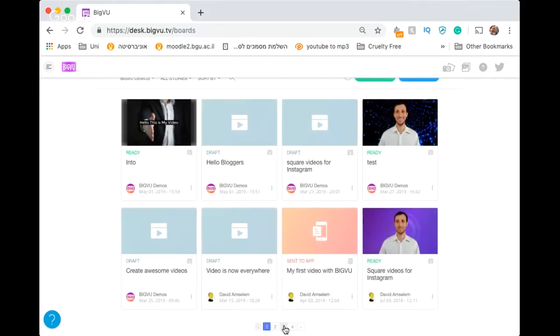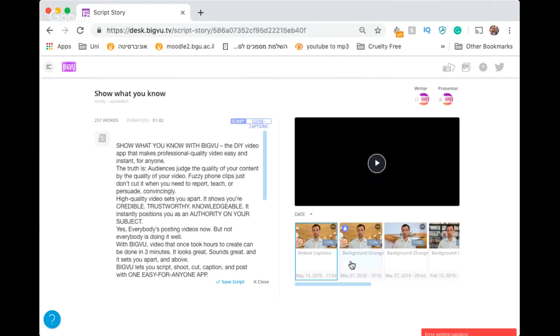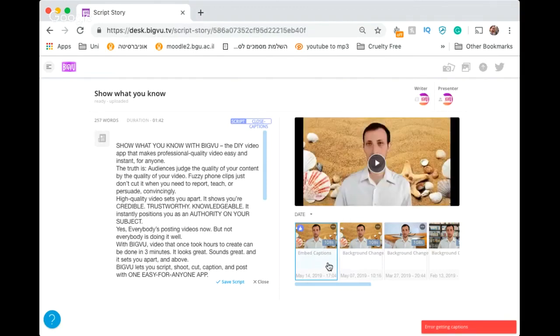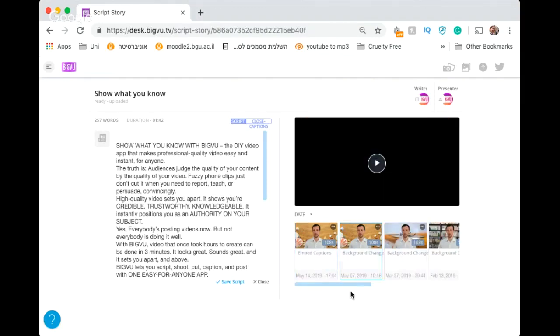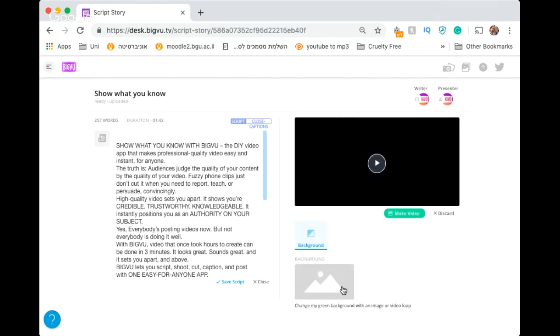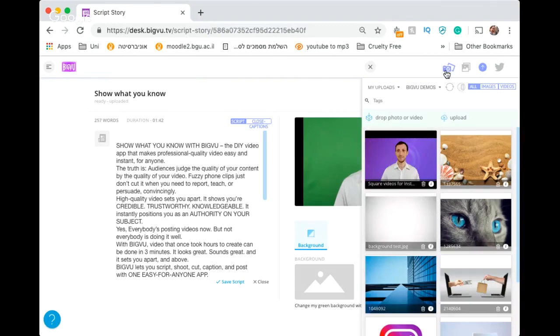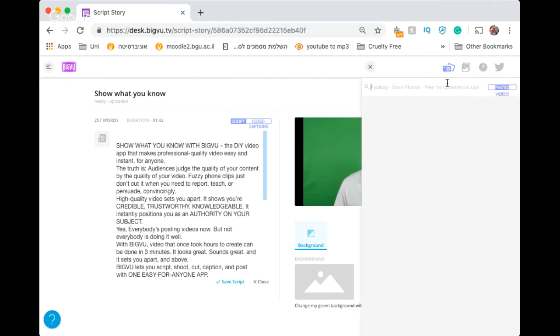Let's go ahead and add captions to one of our videos and change the background in the app, in the web desk. So I'm going to go into this project. I can see over here I have different takes. I'm going to go into the first one. You can click on it, and then you can click on Change Background. Go into the right menu and select right panel and select whatever image you want from something that you've uploaded, or search for a new one using Pixabay.